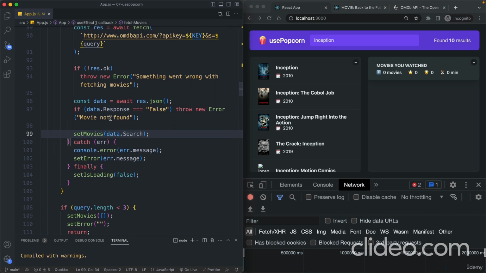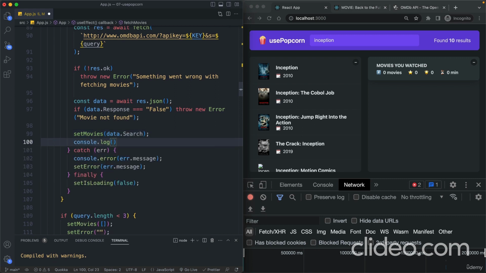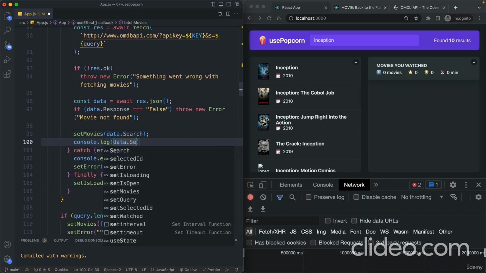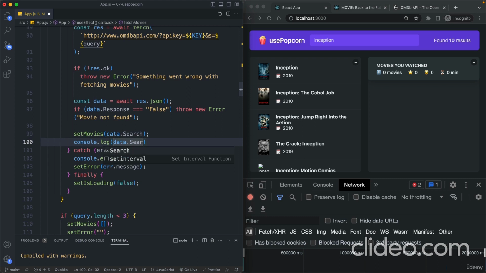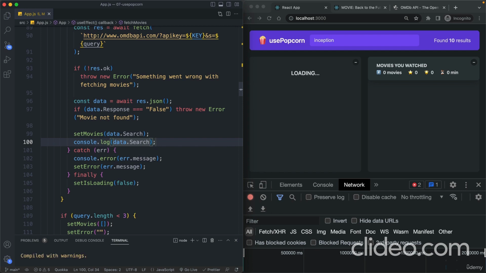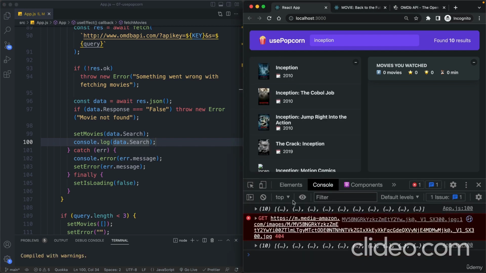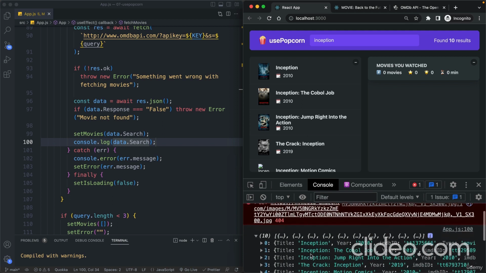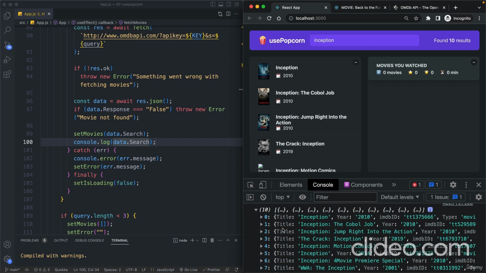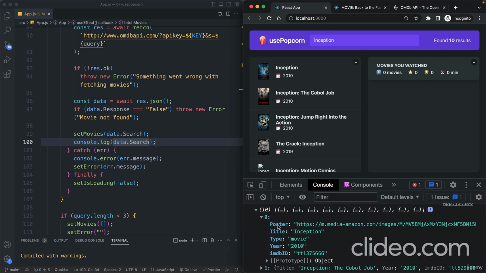So it's very important that you understand how we actually built this application. So it's not just about the React concepts themselves, but also about the logic of how we build an application. So I think that's also pretty important. So let's see. So taking a closer look at our results, each of the objects has the poster, the title, the type, the year, and the ID.